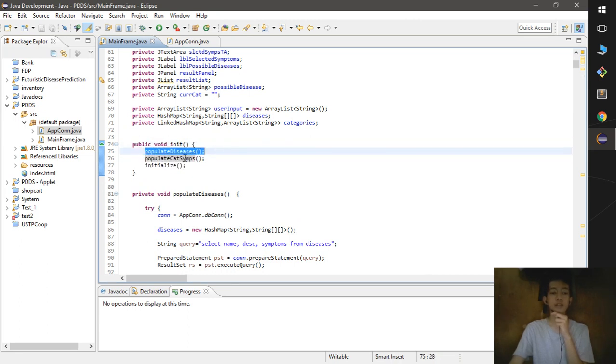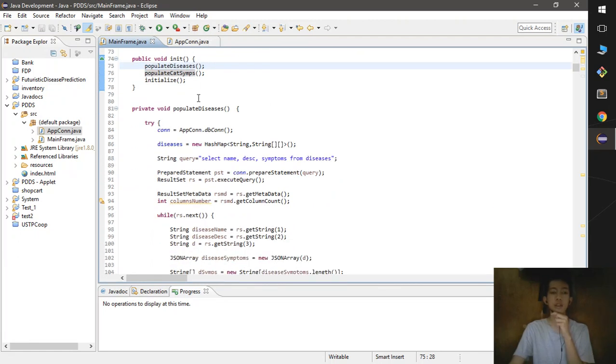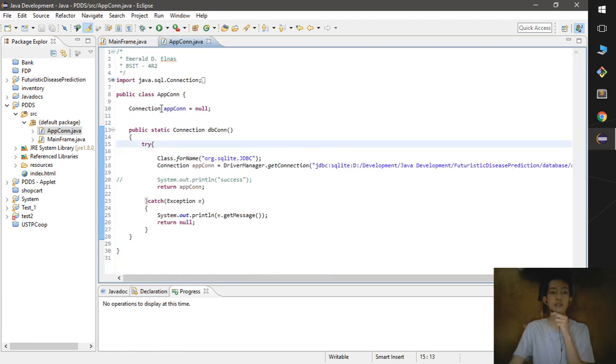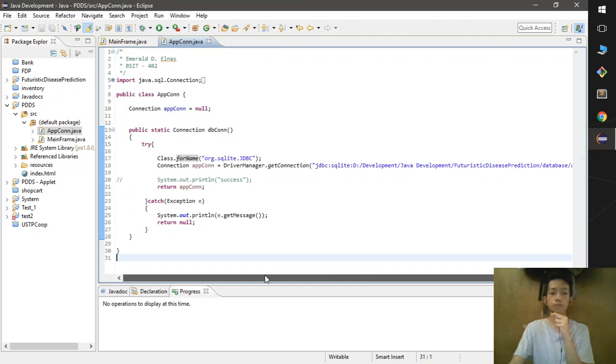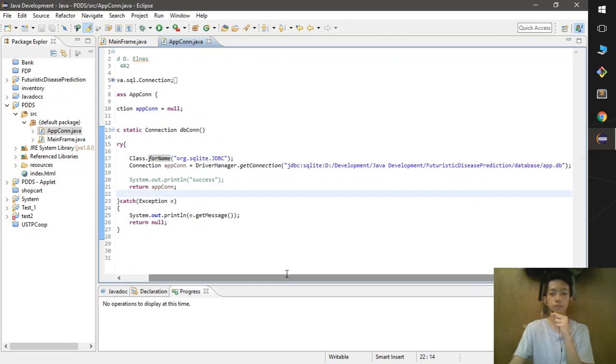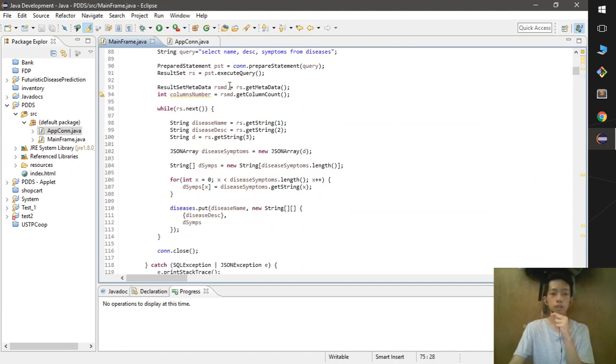First, I have this populate diseases method, which will populate the diseases from my database. I have the AppCon class. This class will connect me to the database. I'm just using a simple SQLite database for storage. So let's go back to my JApplet class.